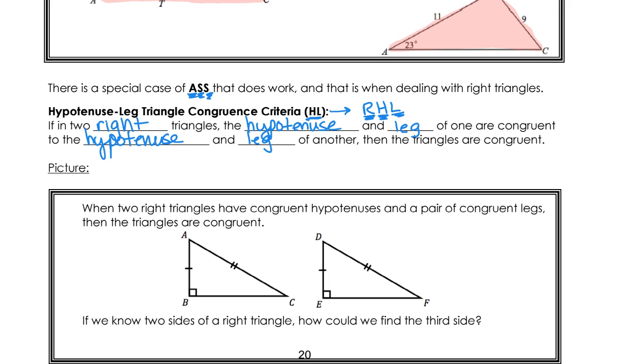Okay, so we can take a look at what a picture might look like. If we have a right triangle and we have another right triangle, meaning that they have right angles, that side across from the right angle, called the hypotenuse, is marked, and one of your legs is marked, okay, then this would be an RHL, and these two triangles would be congruent. Okay. Also notice, guys, they could have the other leg marked. So if I take the tick marks off of that leg, but I mark this leg instead, I would have to mark that same leg there. Okay. But it does not matter which leg you mark as long as it's the same leg in both triangles.